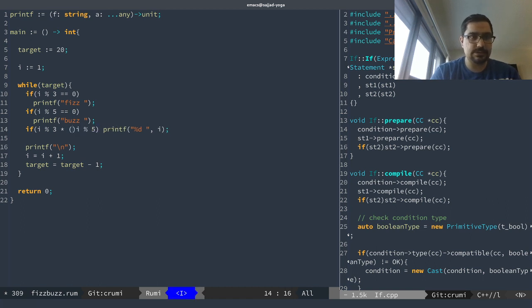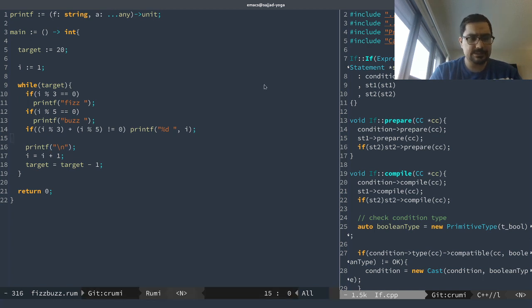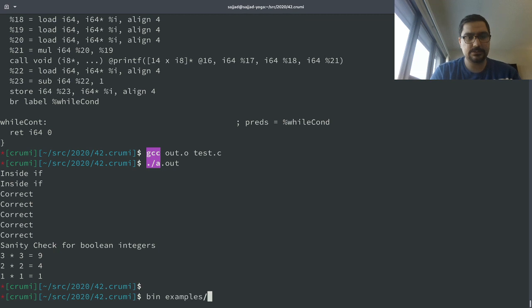So let's add parentheses to this mess. So if this is not equal to 0, or wait, I can add them in the number. And this is a very basic FizzBuzz.